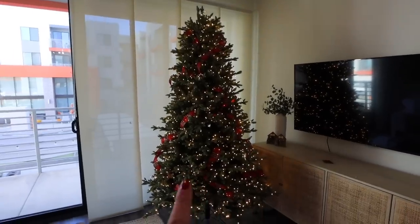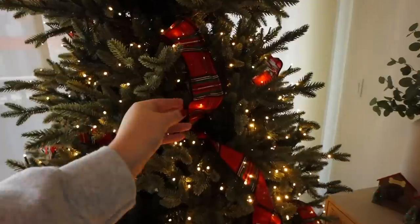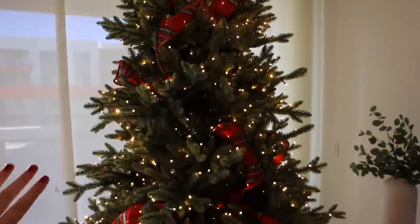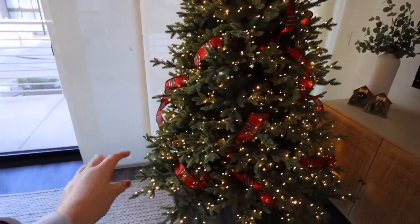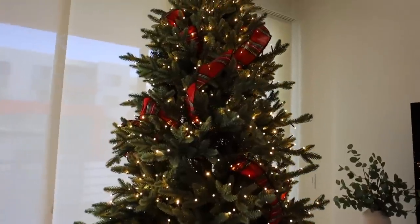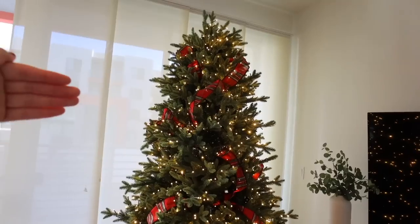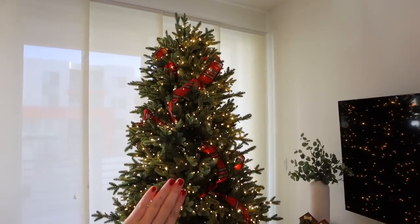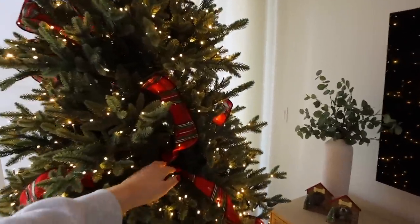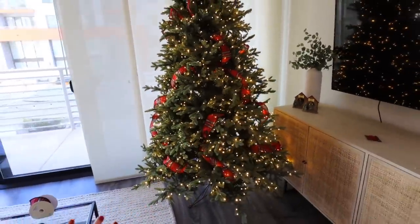One thing that I did that the video didn't recommend, but I personally like, and I did this last year, is I cut them into smaller pieces. So up here, it's one giant piece, but I wanted to add some in other areas, so I did little chunks of it. It saves a lot more ribbon, because if you use just one giant piece, there's a lot of ribbon up here and I didn't have enough. And when you have a lot of ribbon, you have to shove a lot in the center of the tree that you don't see. So cutting it into smaller pieces definitely helps with that, saving some ribbon and making sure that you get ribbon everywhere that you want it to be.